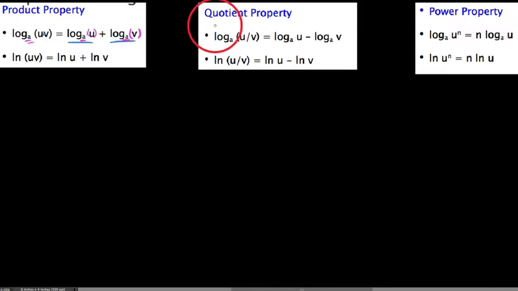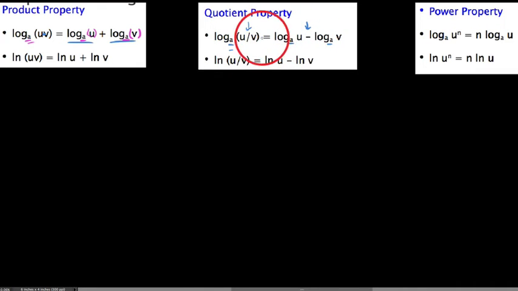So looking at the quotient property, the interesting thing is this. When you take the log of a product, you write it as the sum of two logs. Well, when you take the log of a quotient, u over v, we can write it as the difference of those two logs. So log base a of u over v can be rewritten as the log base a of u minus the log base a of v. The bases, again, stay the same, and instead of writing a quotient, we split this up into the difference of two logs, where u and v are the respective parts of the quotient.